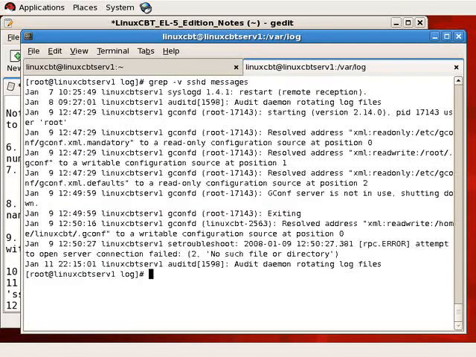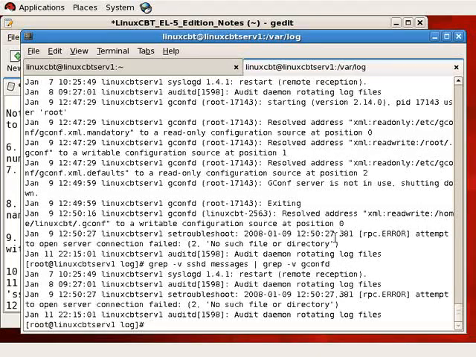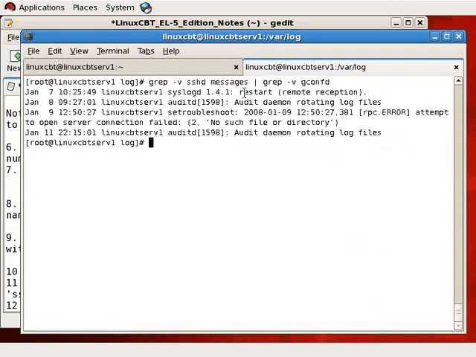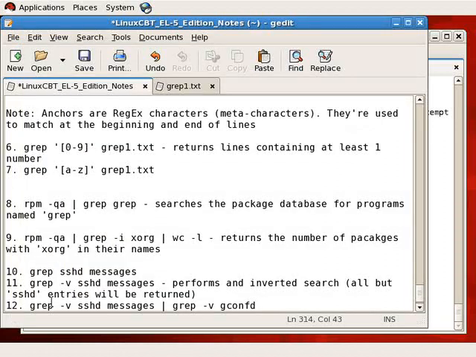So this is an easy way to achieve your desired result using simple Linux commands like grep, awk, sed, so on and so forth. Let's just do it one at a time. Run it once, you no longer see sshd. Run it twice, you will no longer see sshd, as well as gconfd. Let's just clear the screen and do that again. Now you see only other items such as syslogd, auditd, a troubleshoot message, and so on and so forth.